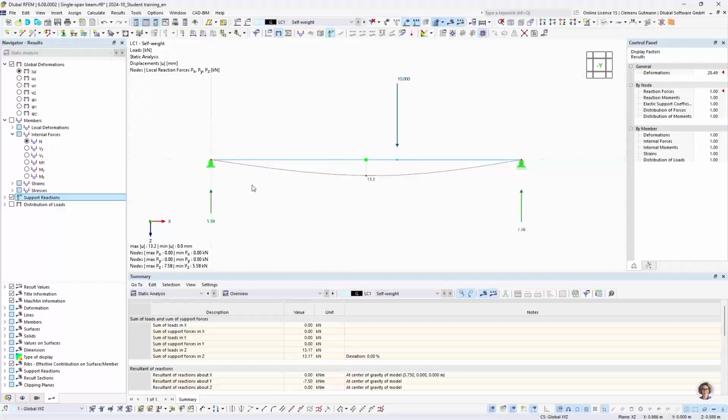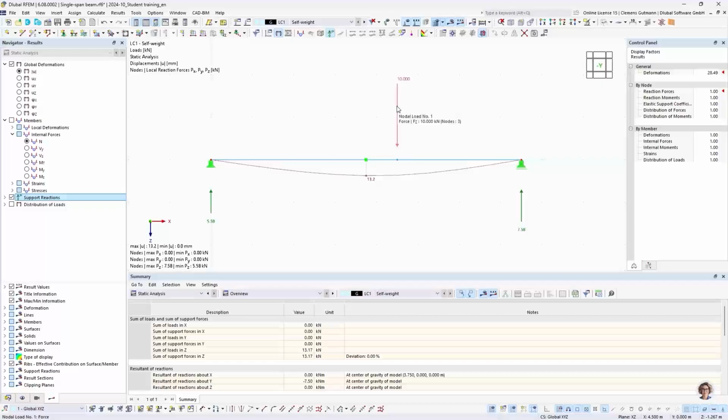One thing you always want to do is to run a quick plausibility check when calculating models. I want to check whether the load that we put into the structure also sums up in the support reactions.